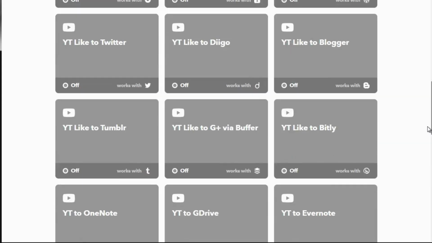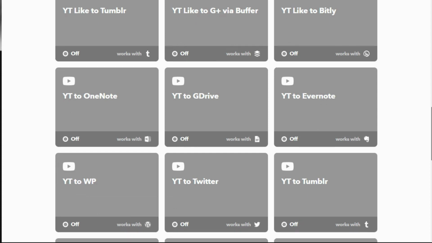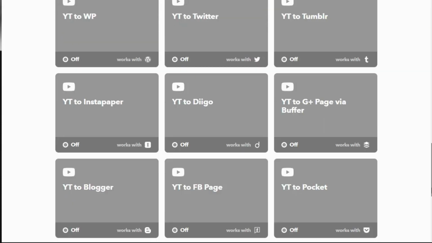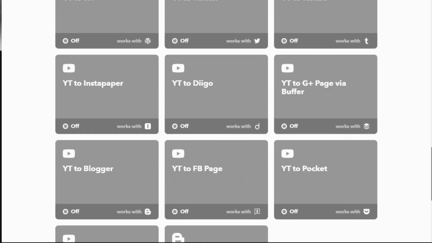Now, as you can see here, you can easily get lost in the mix of everything. So that's why I said visually map everything out first, and then from that point you can simply go in and set things up. So like Blogger to Weebly, YouTube to Facebook, YouTube to Blogger, YouTube to Instapaper, YouTube to Diigo, YouTube to Google Plus page via Buffer, and all that.